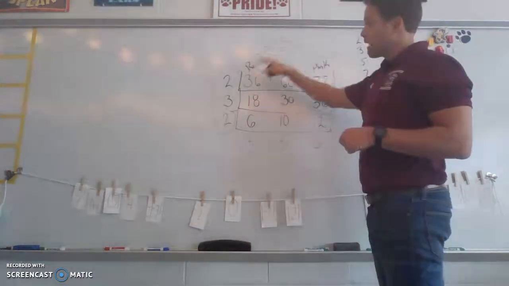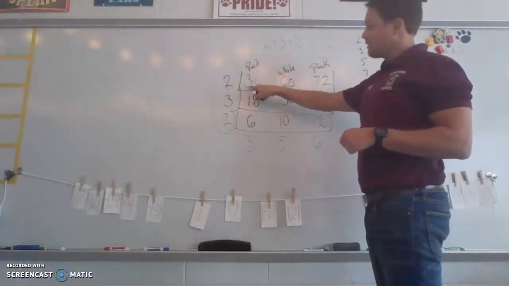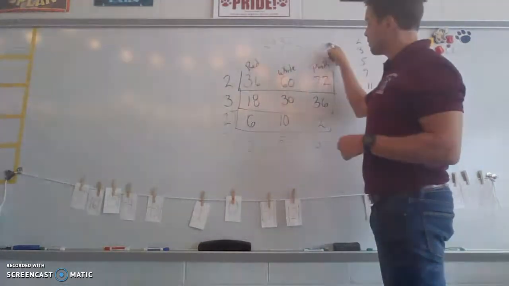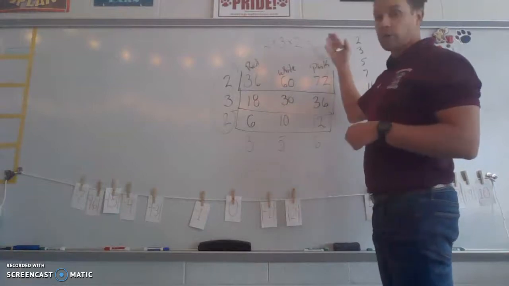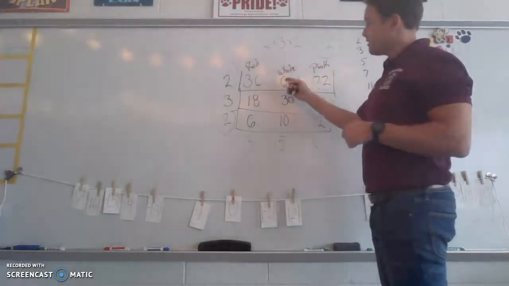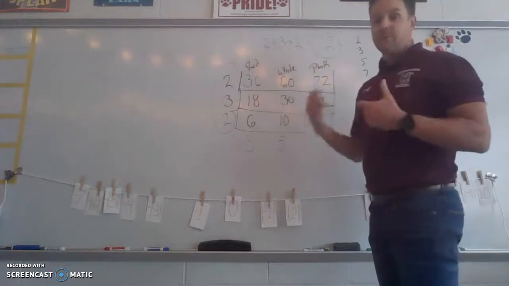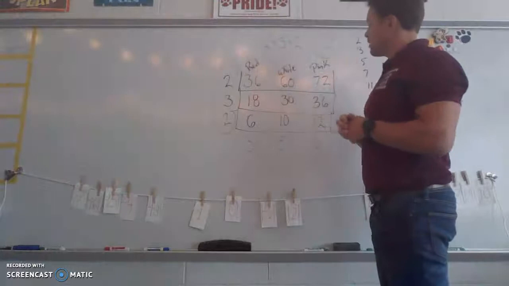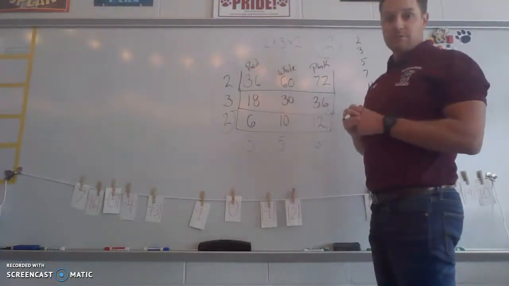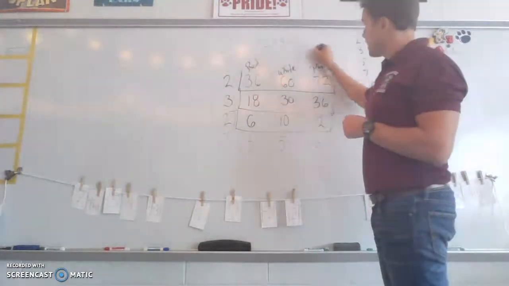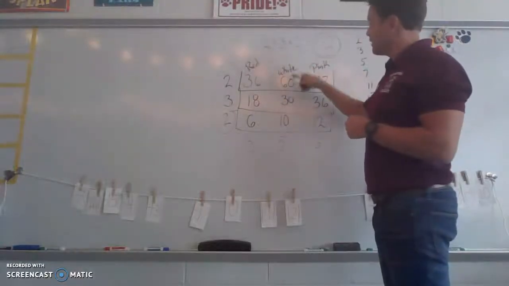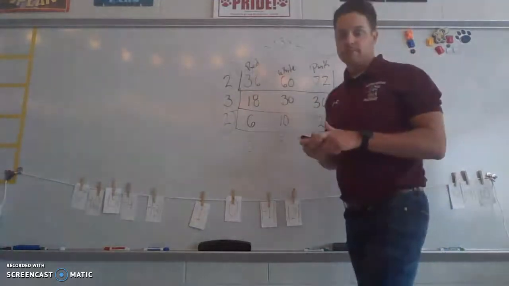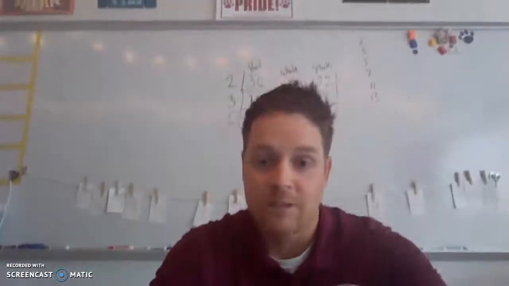So if I want to know how many red would be in each one, I'd take 36 divided by 12, right? 36 flowers divided by 12 arrangements, and that would tell me there would be 3 red. I'd take the 60 white and divide it by 12, and that would be 5 white in every arrangement. And I'd take the 72 and divide it by 12, and that would give me 6. Okay? So once I get how many arrangements, I can divide the red, the white, and the pink by the number of arrangements, and that would tell me how many would be in each one. Hopefully this helped a little bit.